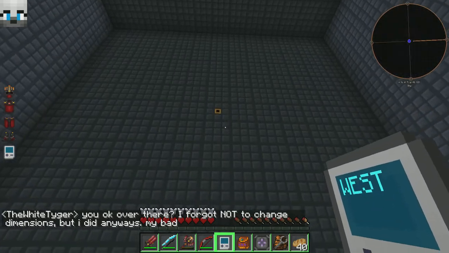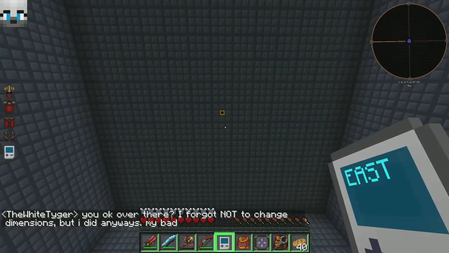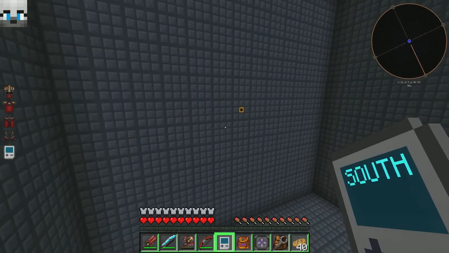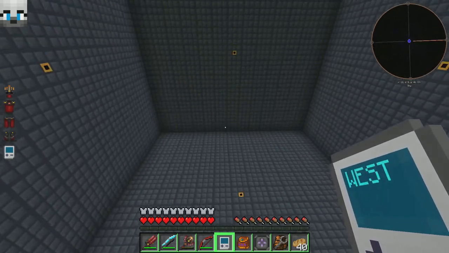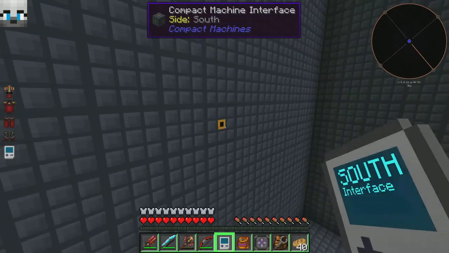Well, anyway, so yeah, this is all just one big huge room. You can do whatever you want with it, but the reason there's these little things over here is because this whole block you can actually hook into machines, and you can make an entire big freaking processing plant in here and then output it to one of these little holes or something.